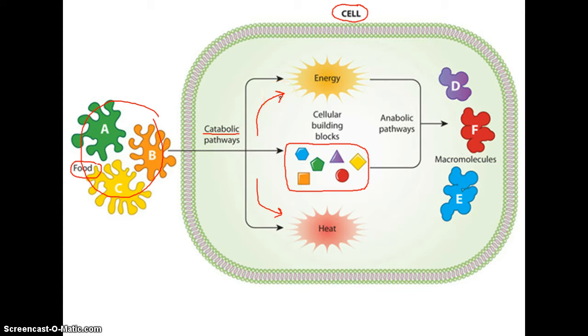Then we can take that very same energy and we can insert that energy into an anabolic process using an anabolic enzyme. We can take all of these small monomers, all these small pieces, and we can reassemble them together to make new macromolecules that our body now wants to use instead. We start with big molecules that we break down into small molecules, then we take those small molecules and we put them together to make big molecules once again that our body can actually use for something else. We're taking the material, breaking it down, then rebuilding it into something that our cells and our overall body can use.